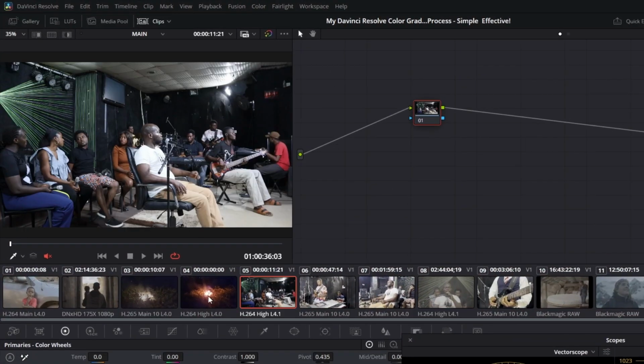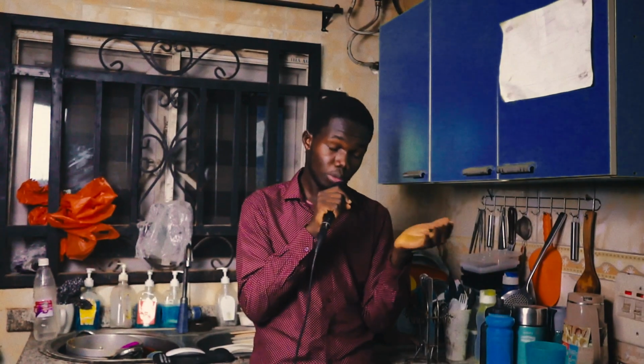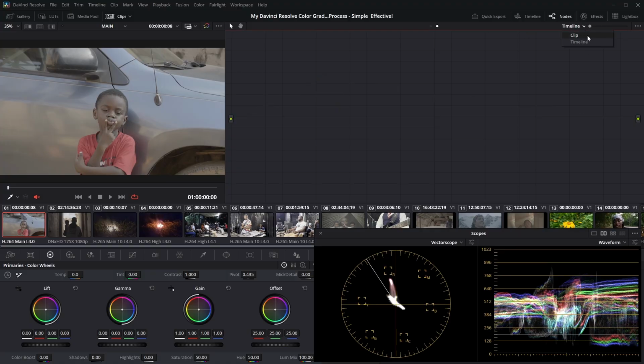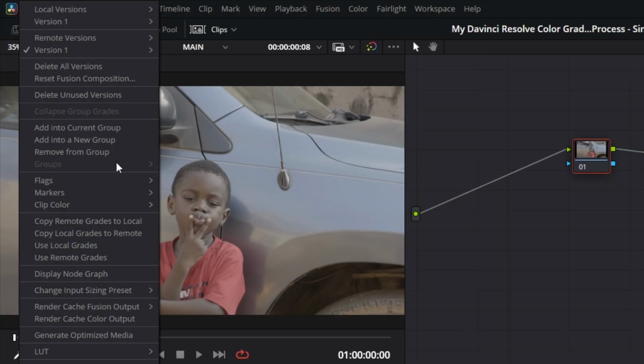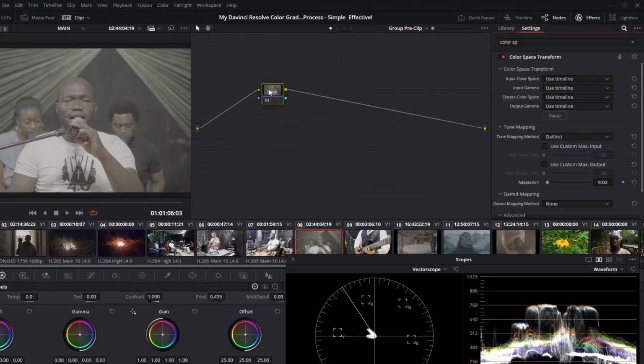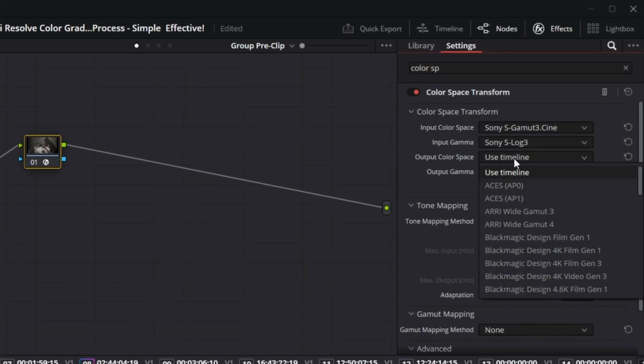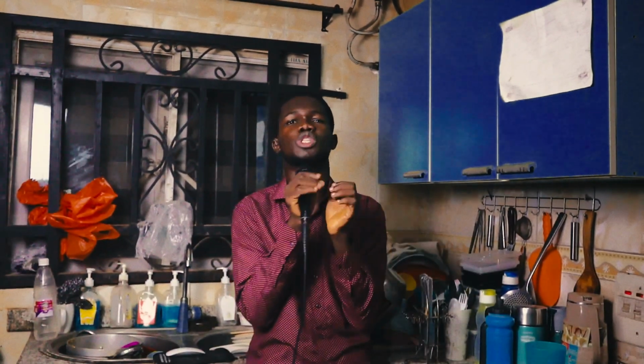Have you ever been frustrated by how different your colors look on various screens? It's a common issue actually, and pro colorists have figured out a solution a long time ago. In this video, we'll dive deep into the world of color spaces, learn the important differences between Gamma 2.4 and 2.2, and equip you with the skills to ensure consistent colors every single time.